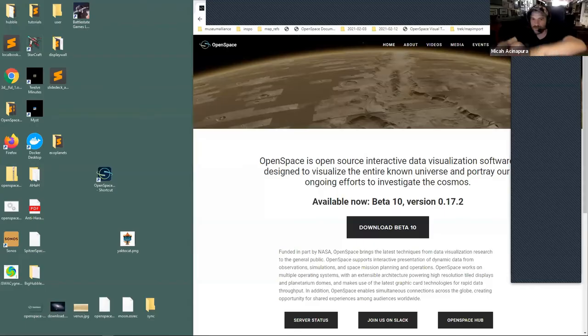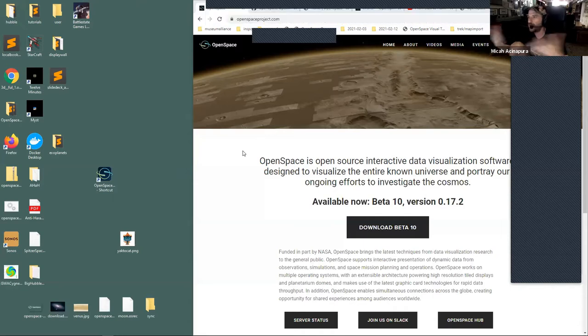And so I'll just tell a little bit about Open Space. I'm just gonna share my screen. Normally I would clean up my desktop and have some stuff all laid out. And I just thought, hey, that's not what their planetarium looks like. When you go to your planetarium, if it's anything like mine, you've got all sorts of stuff on the desktop that people have been putting there and collecting there over the years, including pictures of a cat or a screenshot of my passport or some icons or whatever. And so I thought, this is just what it's like in a planetarium.